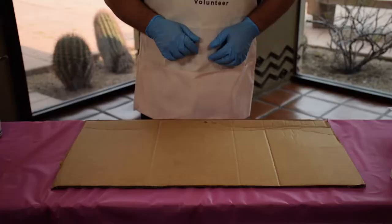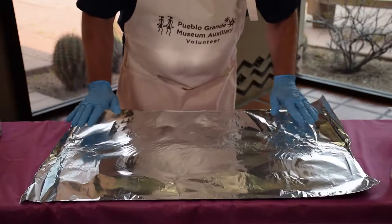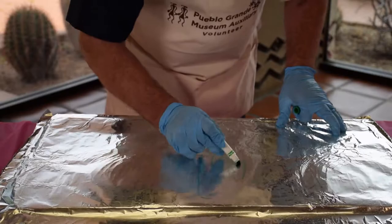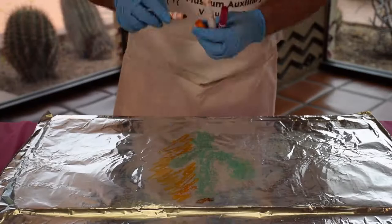Find a good surface to work in, like a piece of cardboard. Then grab a piece of foil or plastic wrap that will keep the colors from seeping through and will keep the water from soaking through. The first technique is to draw your picture directly on the foil or plastic wrap. For this technique, make sure to use a lot of color.